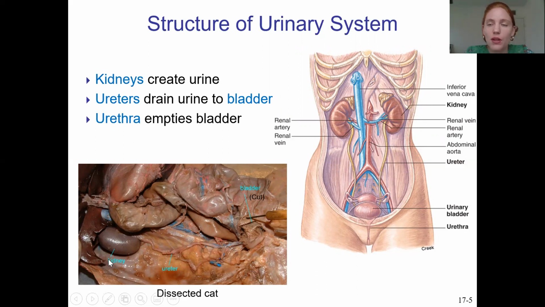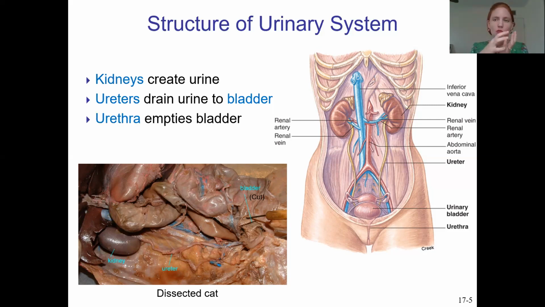So it'll be right behind your muscles here. And the kidneys are even what we call retroperitoneal. Retro means behind, and peritoneal is referring to peritoneum. And so really what it is, it's not actually in the cavity. It is in the cavity, but it's behind the parietal peritoneum. So it's not where all of the rest of this stuff is because it's going to be behind the parietal peritoneum. So to get at the kidney in the cat, you have to peel off the parietal peritoneum that covers that back wall, and then you have to peel away a bunch of adipose tissue.